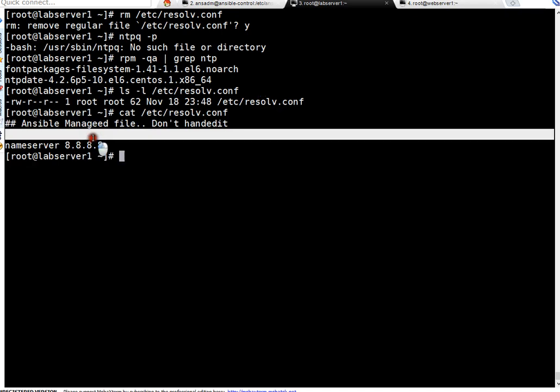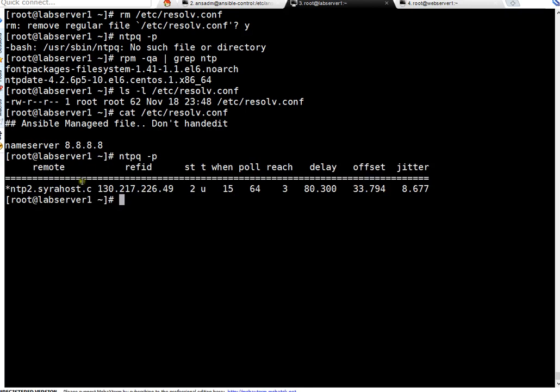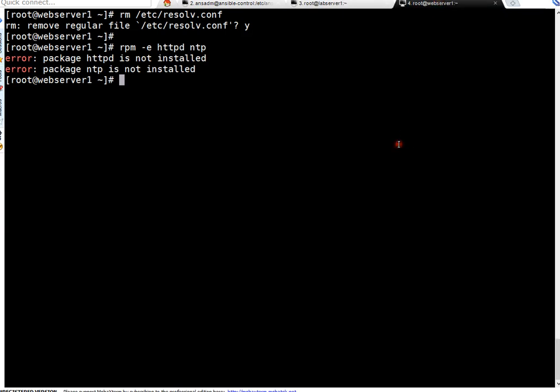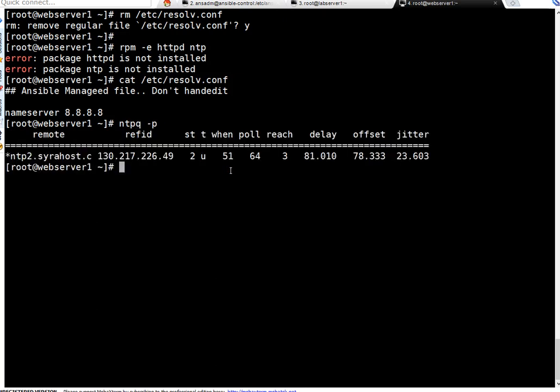So it got this value from variables, right? And let me show you NTP. If you see, NTP worked and the NTP service started, and on this server Apache shouldn't be there. Okay, if you see, that's the Apache package query, but Apache is not there. So that's the configuration which we did. And let's verify the second server. Cat /etc/resolv.conf. Yeah, the file is there. Just go to the NTP entry. NTP is working fine, that's good.